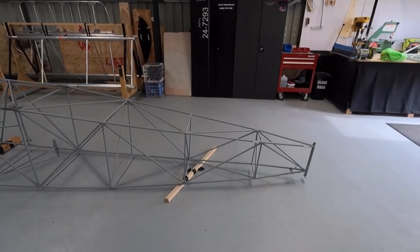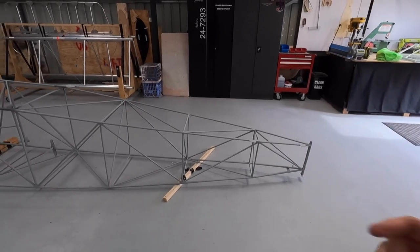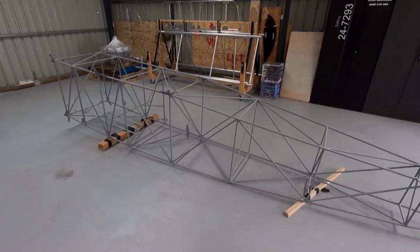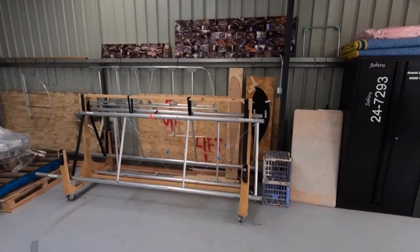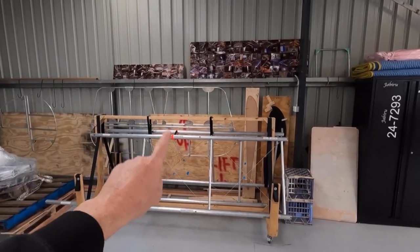This is where I go back to stage one. Get the tailplane, the rudder on, the stays underneath, the rigging wires, run some bricky string. This is what I was talking about, guys, if you remember back, if you've watched the whole videos, if you haven't, go back and watch them if you'd like, where the control horn goes on my elevator.